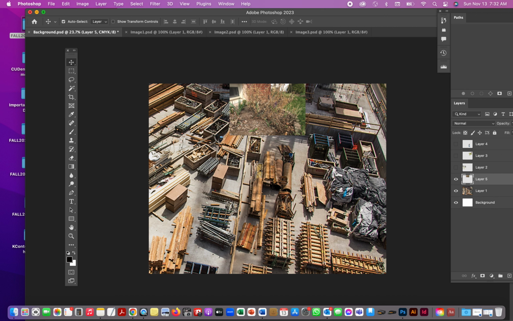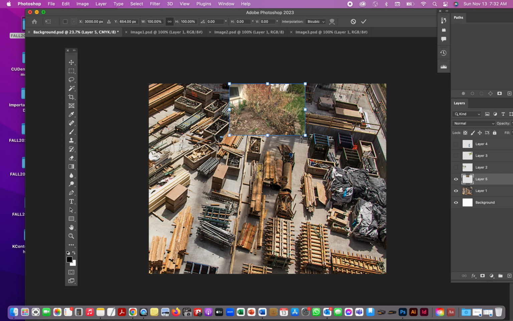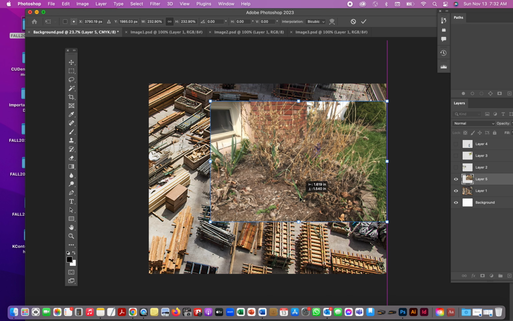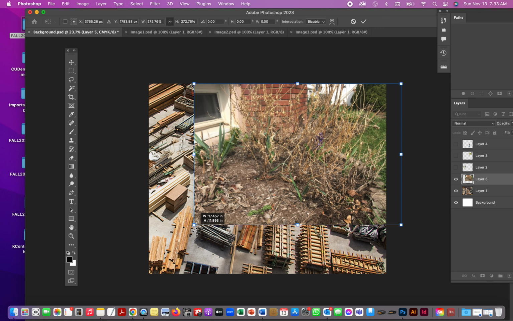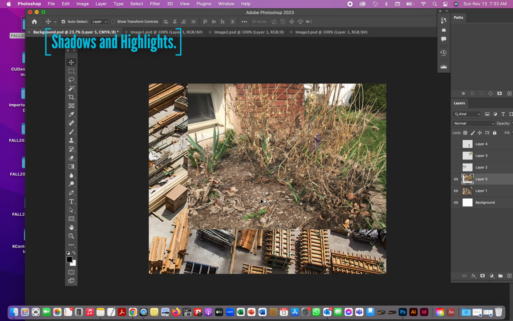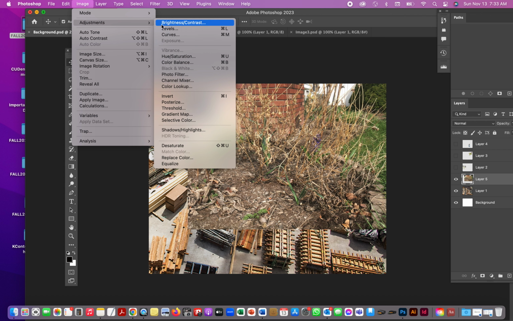So with this one, I'll scale it up first, and then there are a lot of really great tools that allow you to shift your color in subtle and dramatic ways. Oftentimes, if I'm using a regular photograph, I'll play around with shadows and highlights. So you might have one area that's maybe too dark, or one area where the whites are blown out. And so the shadows and highlights tool is very useful because it's going to allow you to try to draw out detail from the shadows that you can't see, or add in some elements in the blown out bright areas to help you make that image much more interesting looking than maybe it was when it was originally taken.